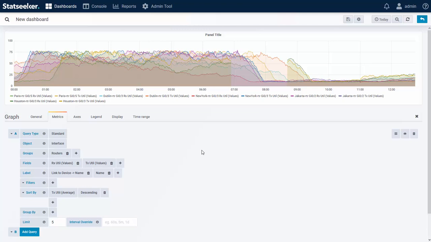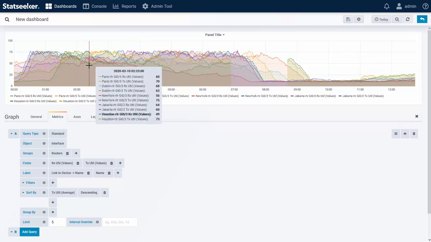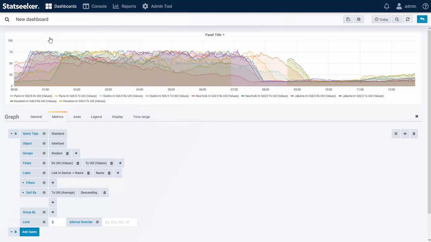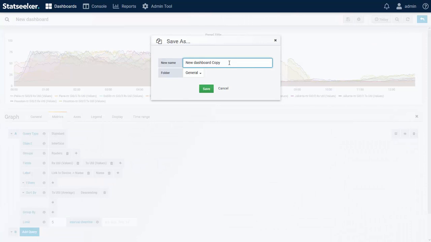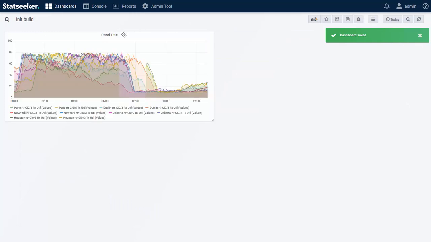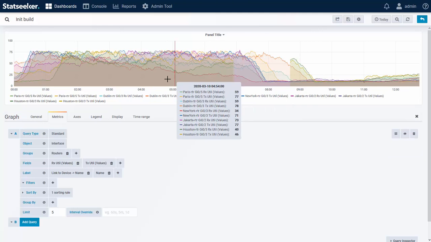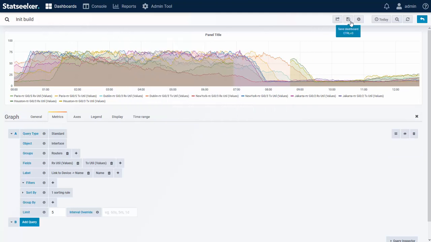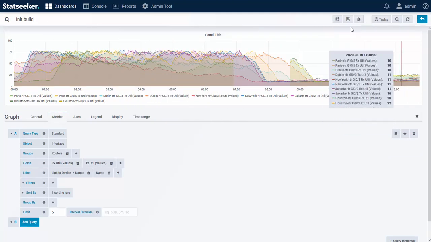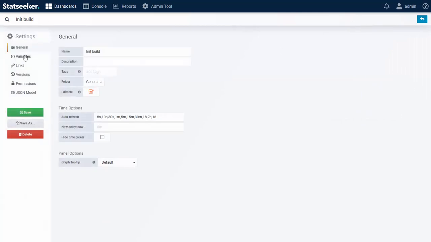Now, one of the things that we saw in those default dashboards was the data in these panels being driven by a dashboard variable. So what I'm going to do is quickly save this one. All right. And so let's go about adding one of those variables in there. So that's a dashboard setting. So open dashboards, dashboard variables.